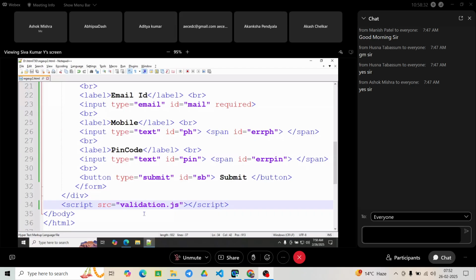This is JavaScript. So I'm defining a function to validate the data.